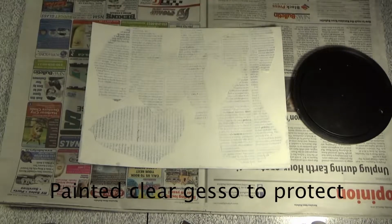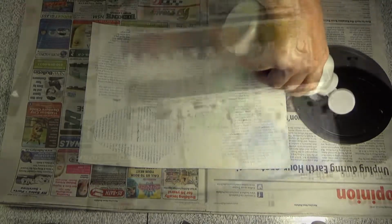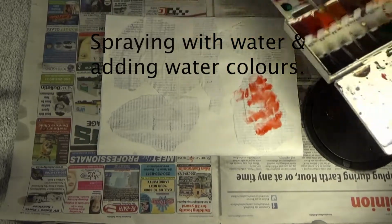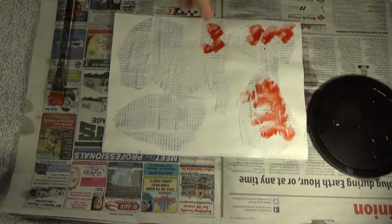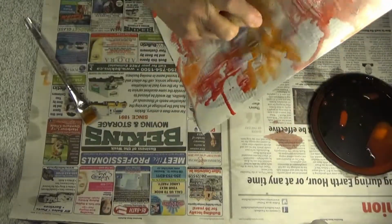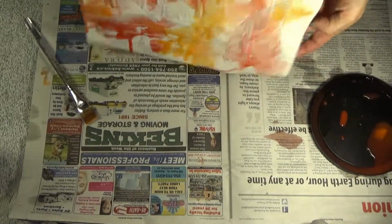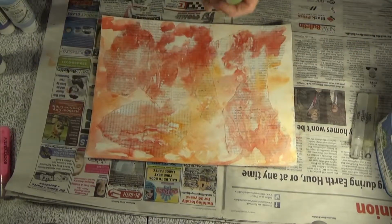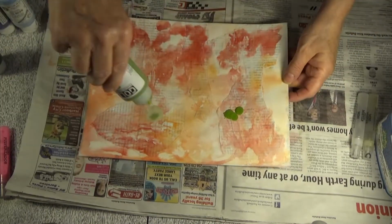After I finish that, I'm putting a little more clear gesso on top of that to protect it. And now let's start with a little bit of color, and I'm starting with some warm colors, just adding whatever. This is nothing fancy. A lot of it's going to be covered up. Just continuing to add colors.